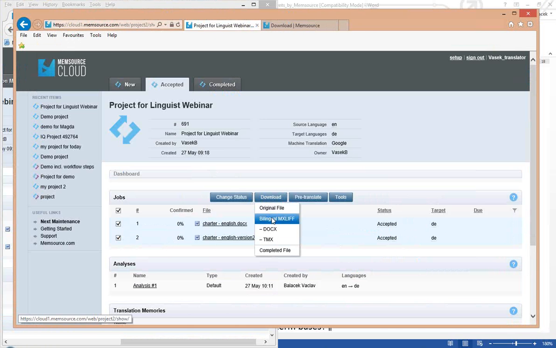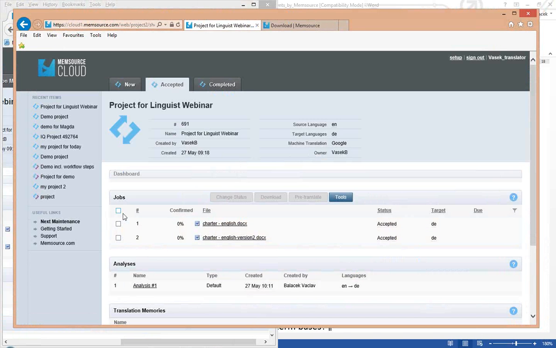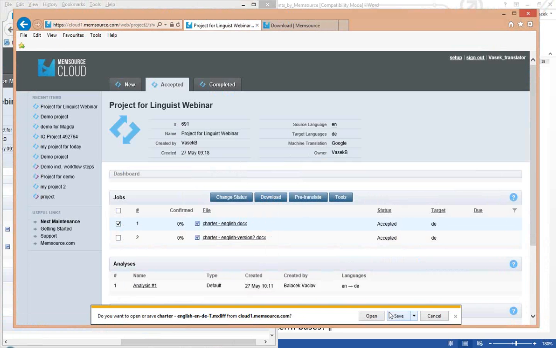So as I said, you download a bilingual MXLIF file. Again, there is a way to join or merge your files into one XLIF. So if I select just one job in my project and click to download bilingual MXLIF file, I will get directly to my download dialog box.